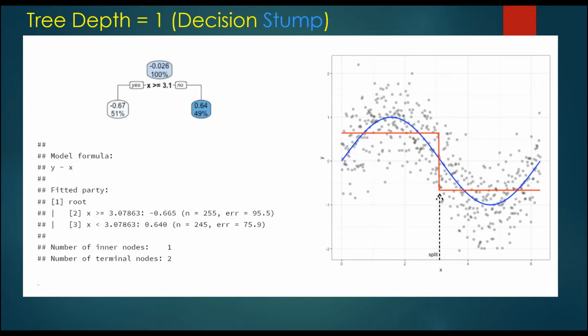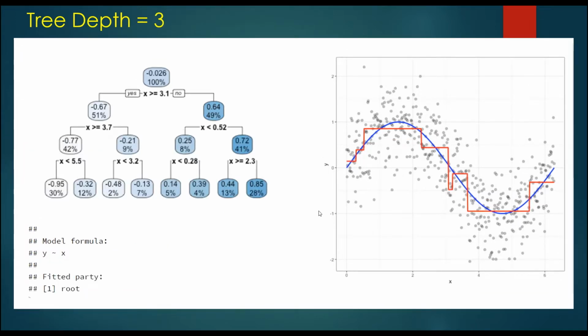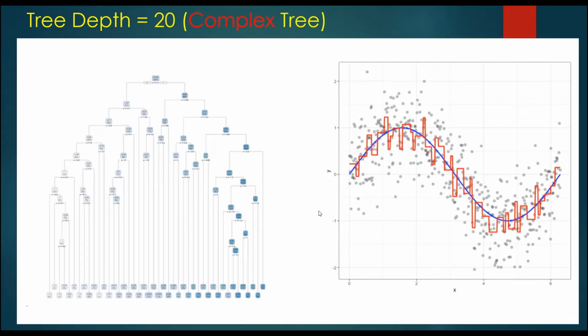Okay, thank you. Tree depth. Tree depth is a measure of how many splits a tree can make before coming to a prediction. This process could be continued further with more splitting until the tree is as pure as possible. The deeper we allow our tree to grow, the more complex our model will become. And you can see the deep tree and how it is becoming a complex tree.